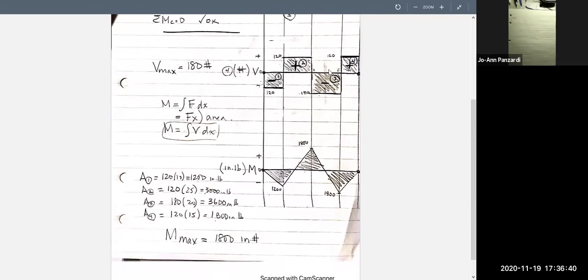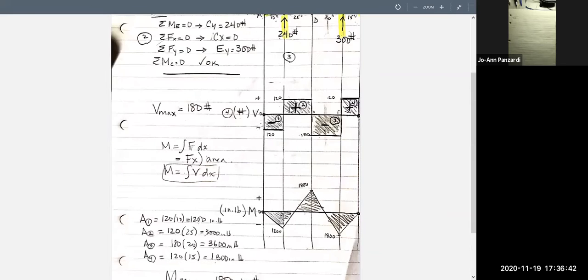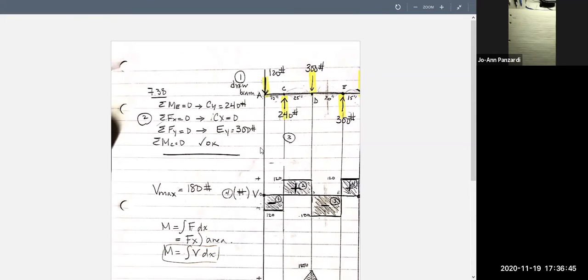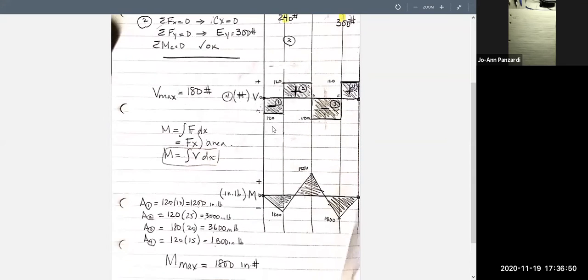Okay, so I'm gonna stop sharing this now, but notice as the force goes down, shear goes down, force goes up, shear goes up. When the area in shear is negative, the slope goes down. When the area is positive, the slope goes up. Okay, and you could think of this as you did in calculus doing integration. You could also think of this, these curves are actually similar to those curves you did in physics 11 and 4A, where you were looking at the distance and then you did the velocity and the acceleration.